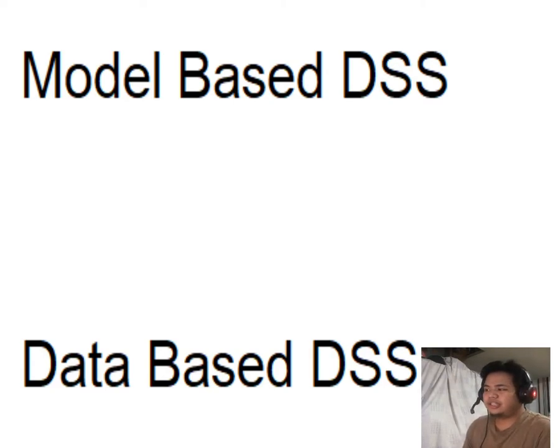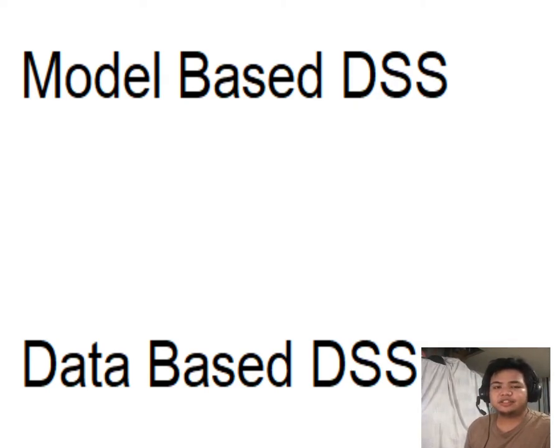So let's go to database DSS. A database DSS can analyze huge amounts of data from different sources, such as organizational data, data from enterprise systems, and data from the web. The data collected from different sources is stored in a data warehouse. A data warehouse is a database that can store present and past data extracted from various operational systems and provide certain reporting and query tools.